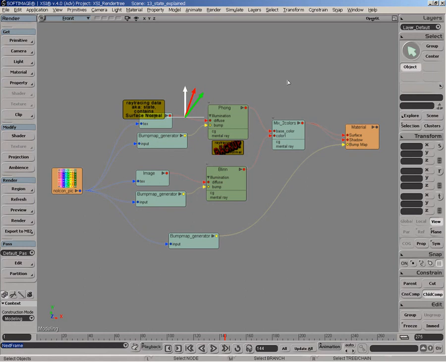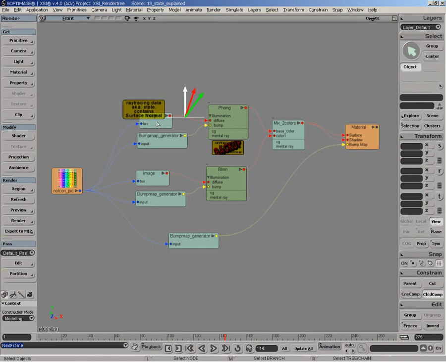Now the image shader has to do a little more work than the bump generator because it has to return two types of information. Let's say, for example, the image node doesn't have bump mapping enabled. In this case it will evaluate the texture only one time to return a single color back to diffuse color, in order to alter the diffuse color on the Phong shader.